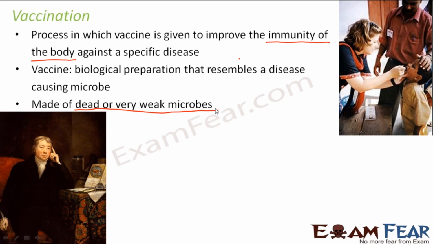Now, following smallpox, scientists started finding vaccines for many other deadly diseases like tetanus, measles, polio. So there are so many vaccines available, right? If you take these vaccines, the body's immunity gets prepared for that specific disease, and that is why the body does not get that disease again. So I hope I have been able to explain what vaccination is, right?